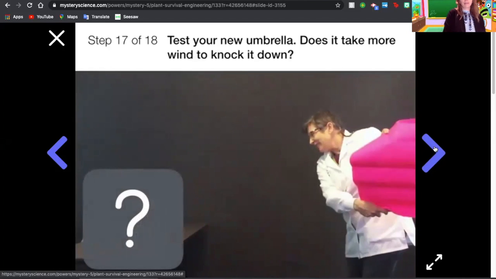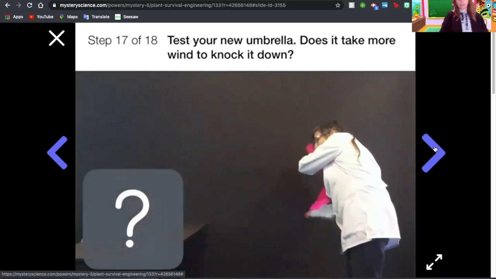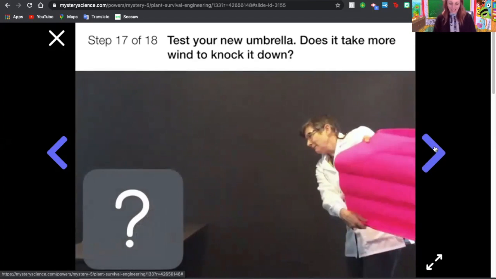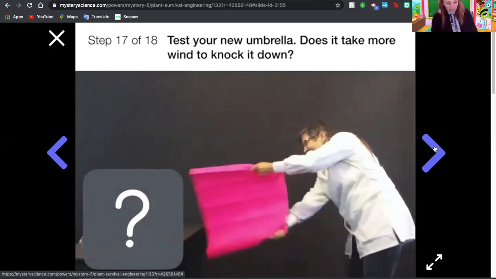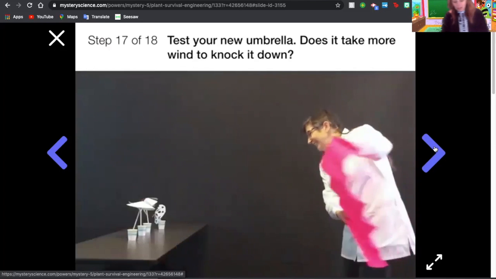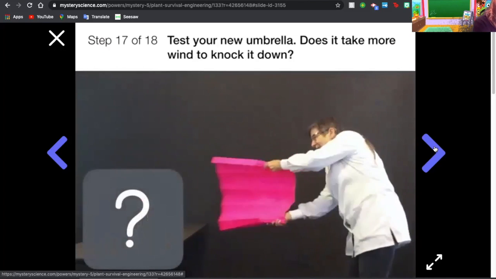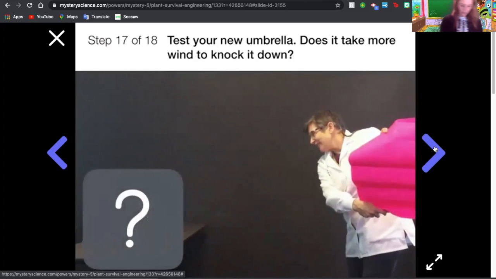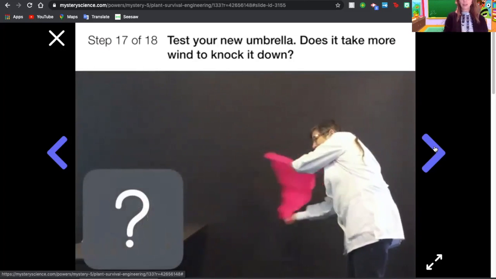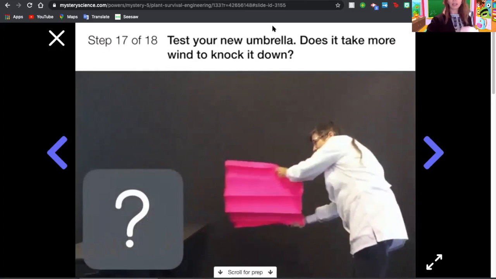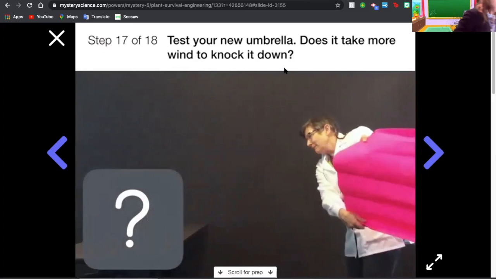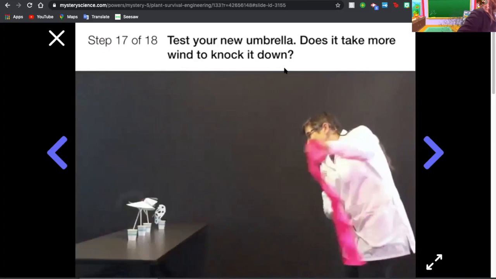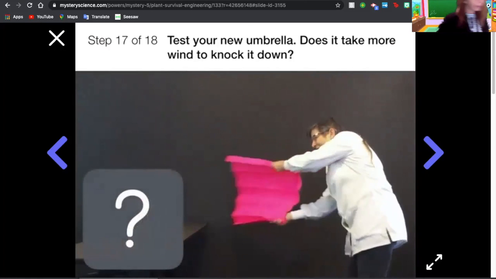Remember, stand a few feet away from the test table and gently wave the fan back and forth, like you see Pat doing. This is a really fun one to do in the classroom. I can't wait to be back with you all so that we can do stuff like this. But for now, we're going to do it asynchronously on video. All right, so I'm getting mine ready to bend around in the wind. I'm going to show you on my screen of my iPad as best I can. Excuse me while I flip back and forth constantly. Here we go.